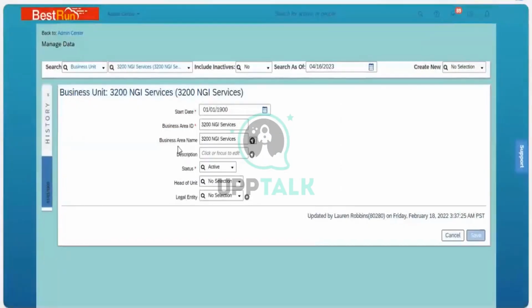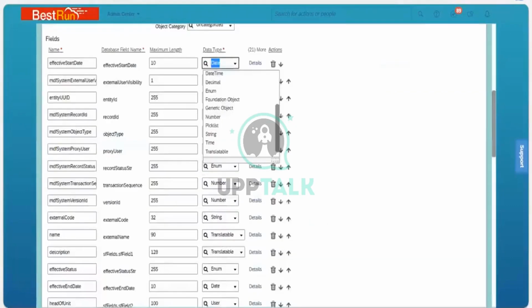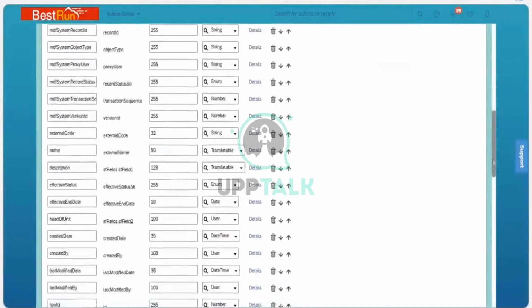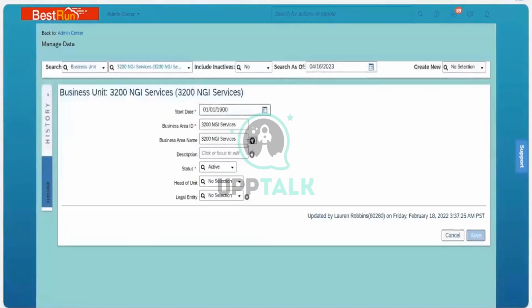Because when you go and see the business area name and the description where it is defined, the data type is taken as a trans table. That is the reason that when you go here, you have an option of giving the other translation also.